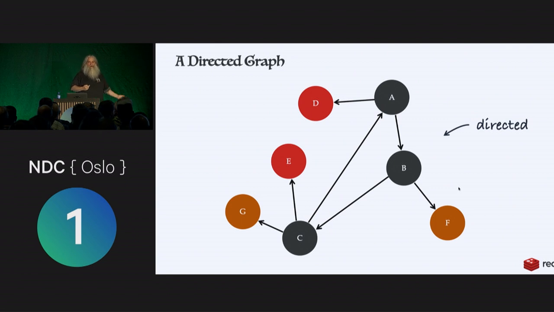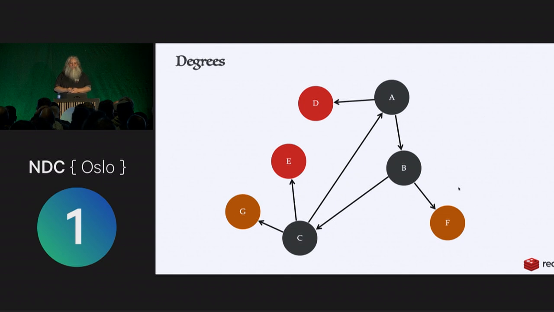In the case of an undirected graph, that might be like friends on Facebook. Like if you and I are friends on Facebook, because we are, right? Absolutely, yeah. Then that's a mutual thing, and so it's an undirected relationship. But if I follow you on Twitter and you don't follow me back, that's a directed relationship. Another example might be my siblings. There's not a direction to that relationship. It's just my sister is my sister, and I'm her brother, and that's just an undirected relationship. But my mother, there's a natural direction to that relationship. My mother begat me. I did not beget her, right? And so, directed and undirected.